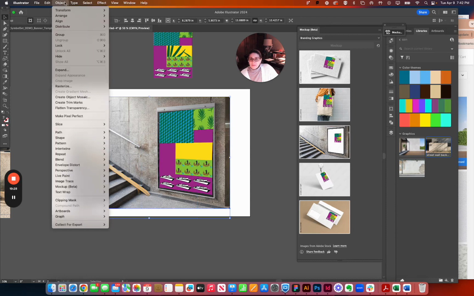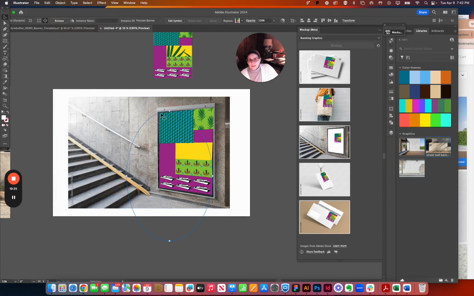And then I think if we go back to Object, Mockup Beta, Edit, okay, that's how it lets us edit. Will it let us adjust? I just want to adjust that corner up here. Yep, too far.